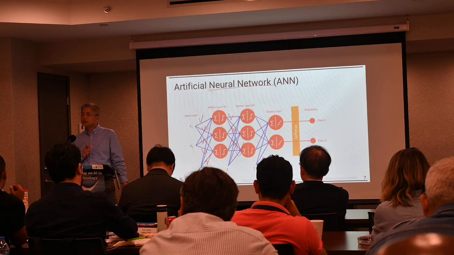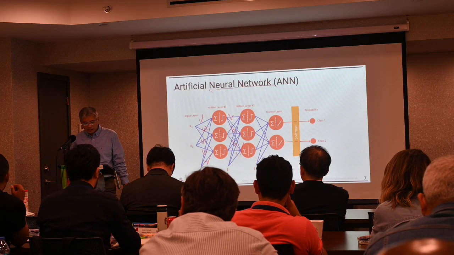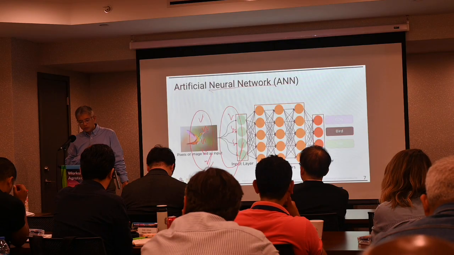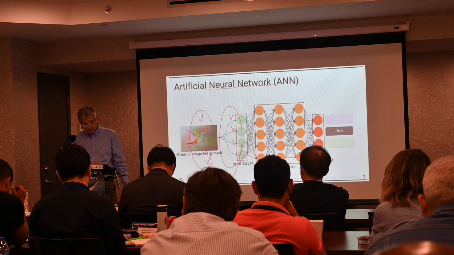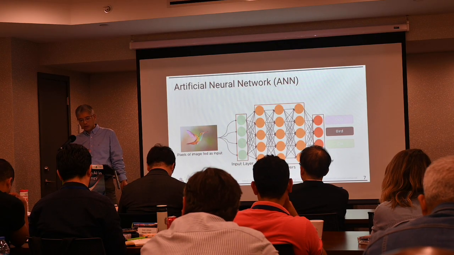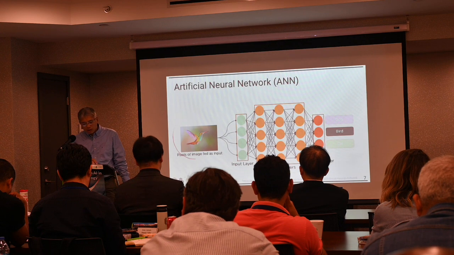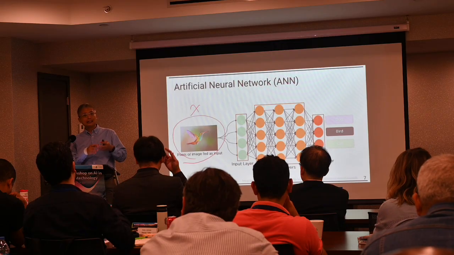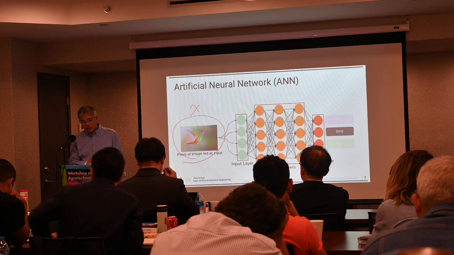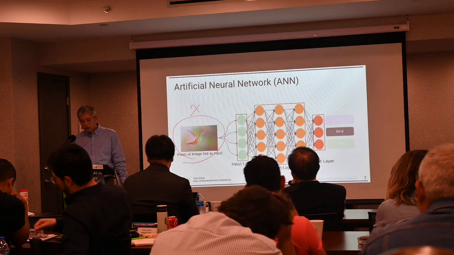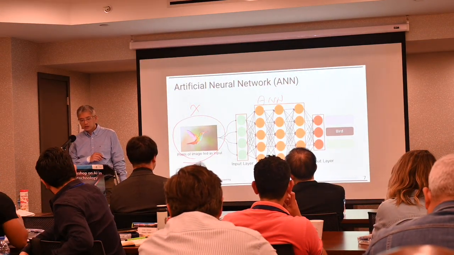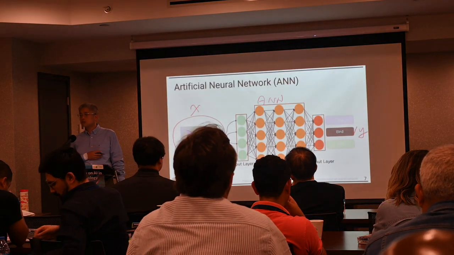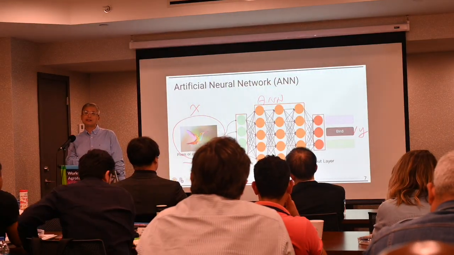Okay, if this neural network is trained, that means these W are determined, and we can use this trained neural network to do classification. That means you have a bunch of data. Remember, X is what? It is an image. It is a bunch of numbers, right? And then we feed this X into our neural network. This is called an artificial neural network. And then we determine what class it is, and this is Y. So this is the basic idea of a neural network.